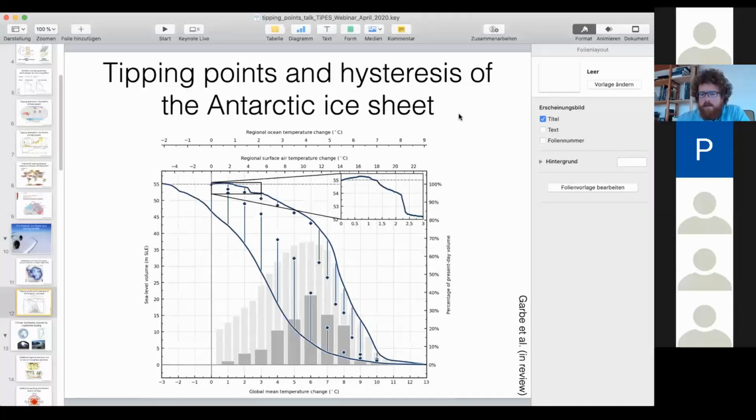So these temperature ranges with a strong gradient, like the one in the inset and the one at like 7 to 8 degrees of global mean temperature change, are mainly driven by this marine ice sheet instability, where different ice basins in Antarctica start to get into this instability and empty relatively quickly. There are several different basins which are tipped one after the other. So Antarctica is actually not one tipping element, but a collection of interacting tipping elements itself, which are these different ice basins.